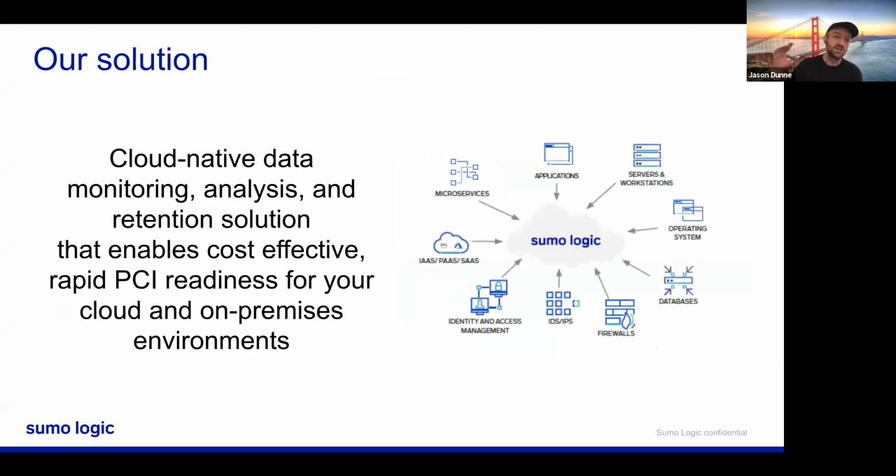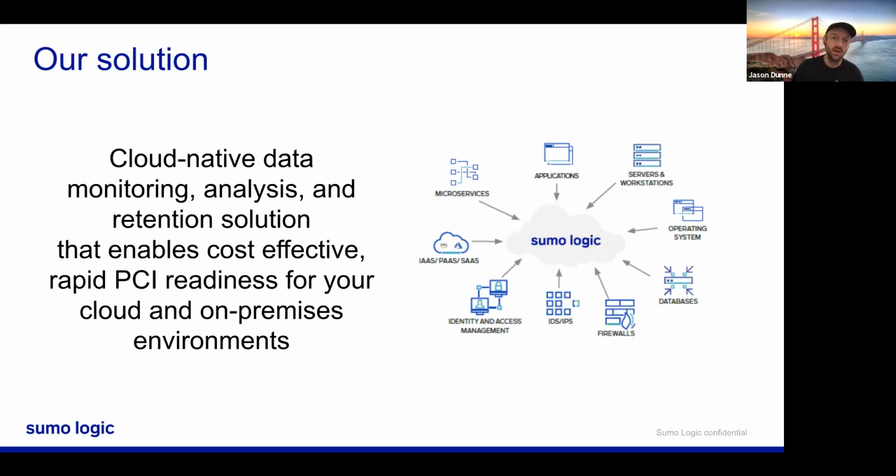So let's jump into what the solution looks like, and we're going to be looking at it all throughout today, but just at the highest possible level, Sumo itself is a cloud native data monitoring tool designed for analysis and retention of your data, and it enables cost effective but also very fast PCI readiness for cloud as well as on-prem environments.